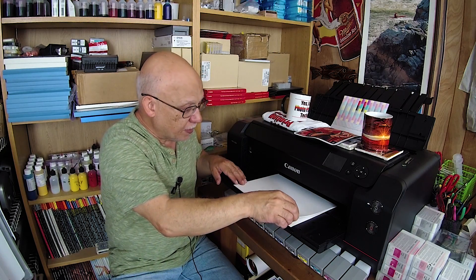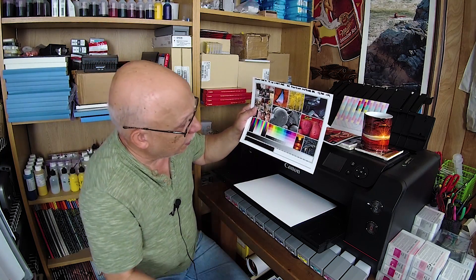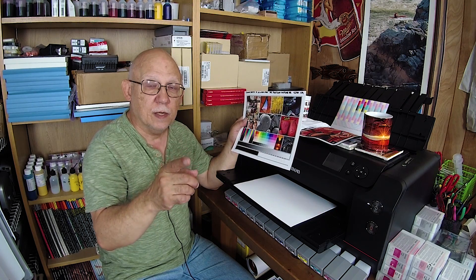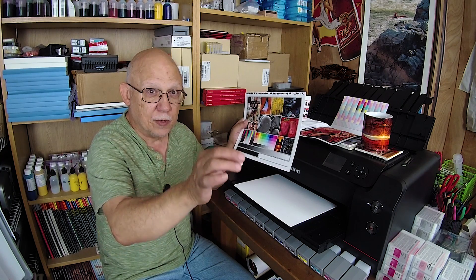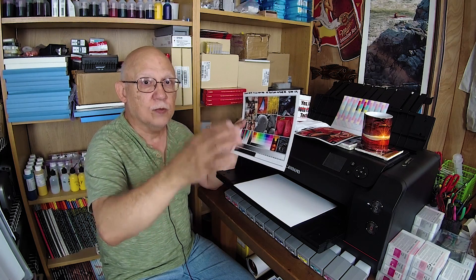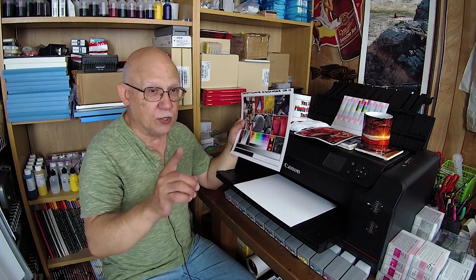Let's quickly take a look at the standard image. As soon as this came out of the printer, it kind of blew me away. One negative point: because it is a relatively thick paper, I did get a little bit of a head strike. I recommend you use the anti-abrasion setting in your driver. That will have to be accepted every single time you print — if you save it to the printer, every time you print with those settings you will have to accept it.